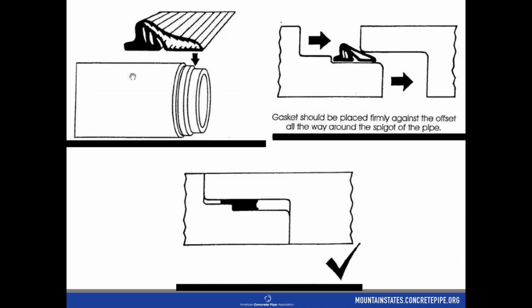The last but certainly not least is actually becoming the most common joint that we use in this market. This is called the self-lubricating gasket. In the figure on the top left-hand corner, there's that white area with the teeth sticking up. That is the area where there is lubrication inside. So we don't need to lubricate any of this on the outside. It's already lubricated in there. That chamber houses and holds lubrication. As you place it on the spigot end and the spigot end is homing into the bell end, it rolls, it kind of folds over on itself.